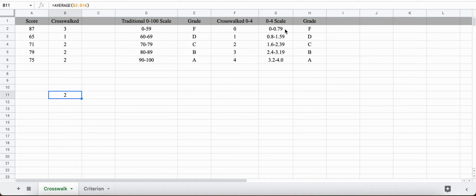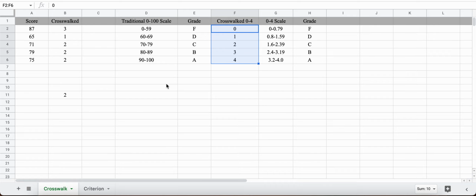If we use our scale in column G, what a student will see in Canvas and on their report card, a 2 is a C. We have the ability to change our scale in Canvas to match these increments, and we'll talk a little bit about doing that in our afternoon Canvas training sessions. But at the end of the day, the biggest thing here is just understanding that you're taking old scores and converting them into a new scale.